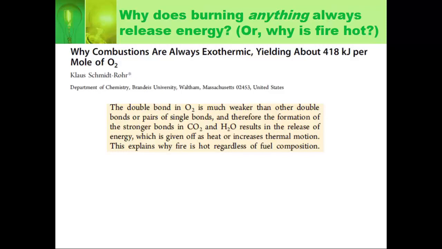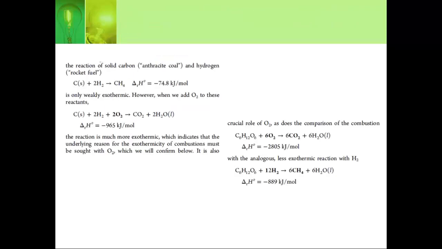Well, regardless of the fuel, we always see that fire is always hot. So they wanted to ask that question, why is fire always hot? And so they did calculations, but these are all calculations that are along the lines of what you've done and what you can do. So for example, you can burn carbon, you can burn coal, and you can react it with hydrogen, and you make methane. You can do the same reaction in the presence of oxygen, and you'll get CO2 and H2O.